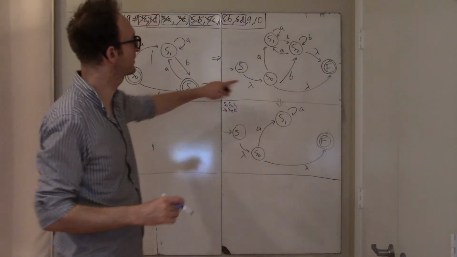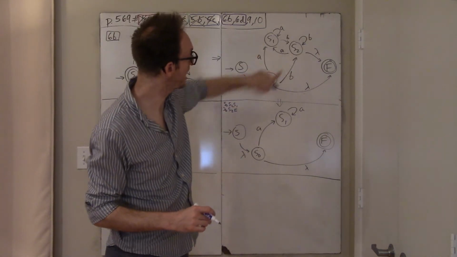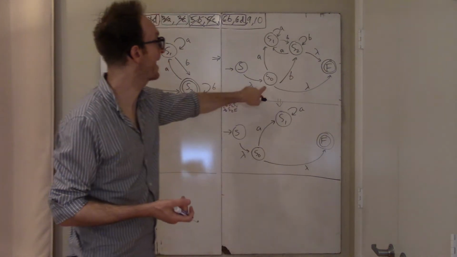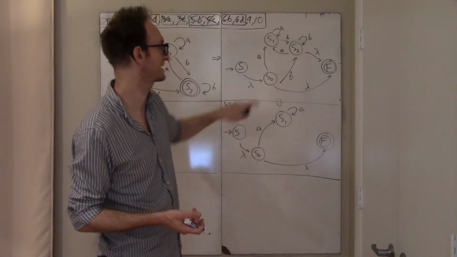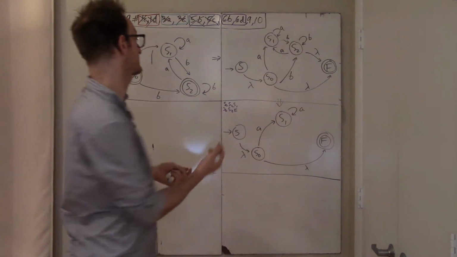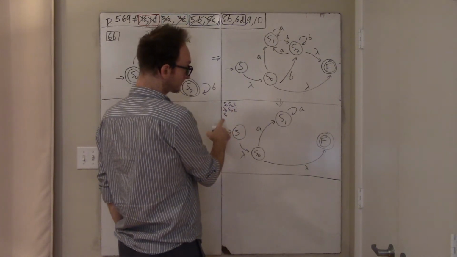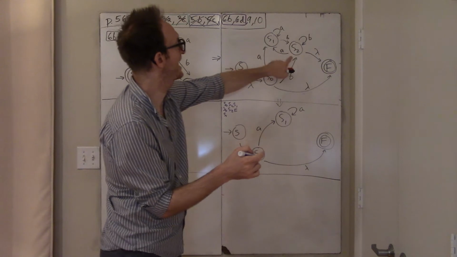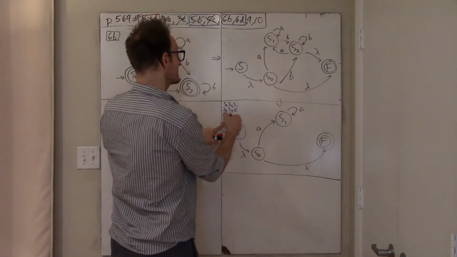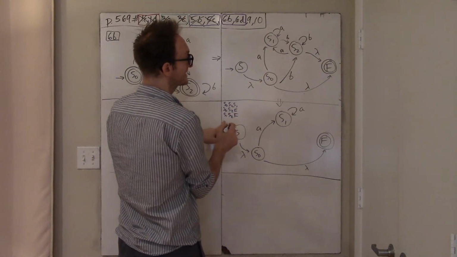Thinking about it this way, from S0 to S2, where else can I go? S0, S2, it's either just S1 or F. I can't go to S. And I can't do S0, S2 back to S0. Okay, so that's going to be 2. And then there's going to be 2 more from S1. From S1 to S2 to S0, that doesn't exist. So it's really just S1, S2, F, and S1, S2, S1.